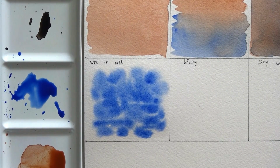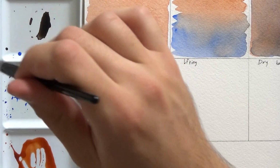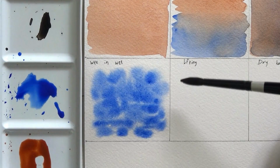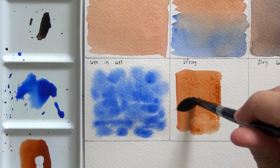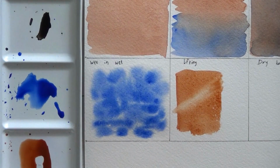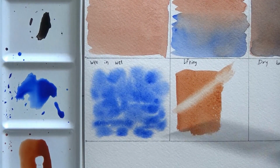So next we're gonna try some lifting. And this is something really good because I did notice that the paper is really robust. So I'm gonna go back to some burnt sienna here, and I want to put down a wash. And I then want to kind of torture it. So this is basically what I'm doing. My brush is now damp. I put it in the water and wiped some of the paint off of it. Now I'm just trying to go over this area with some wet water. Now I'm gonna dry my brush almost completely, and you can see it lifts fairly easily.